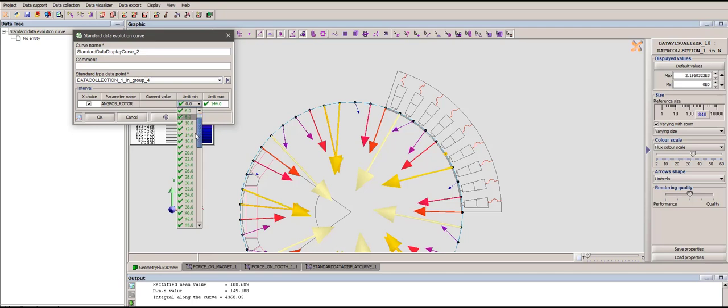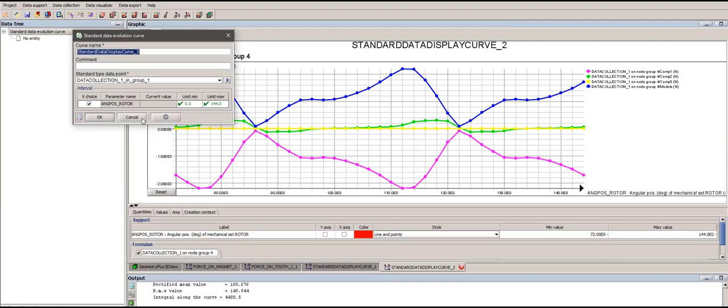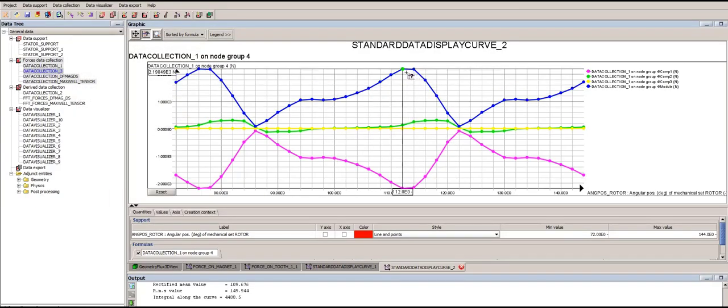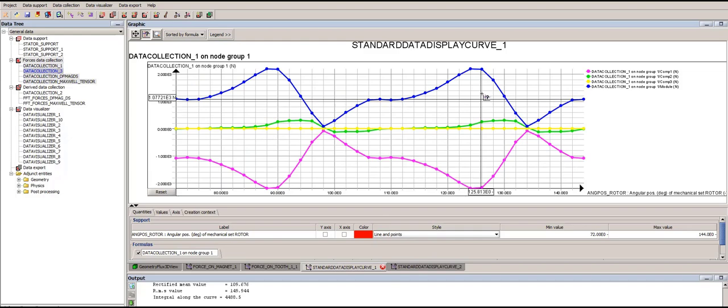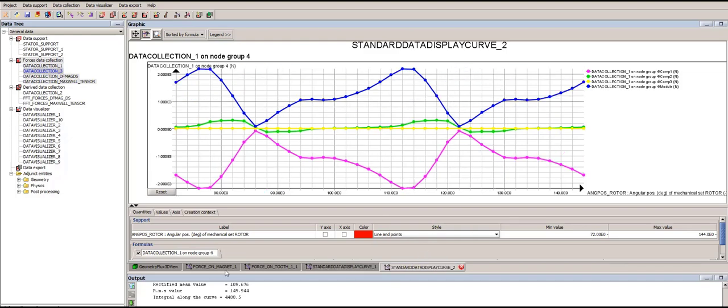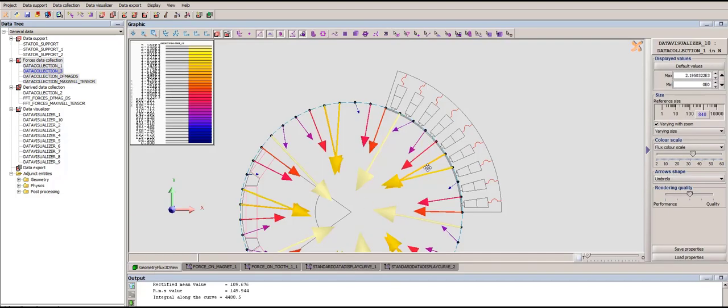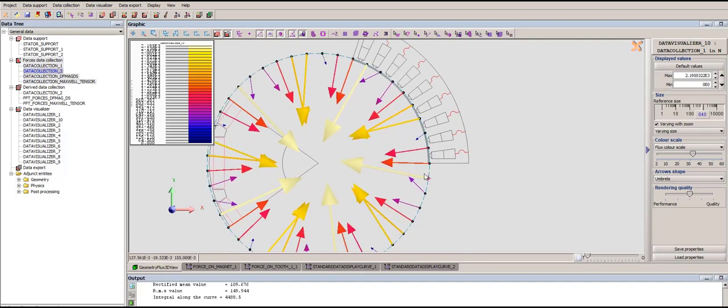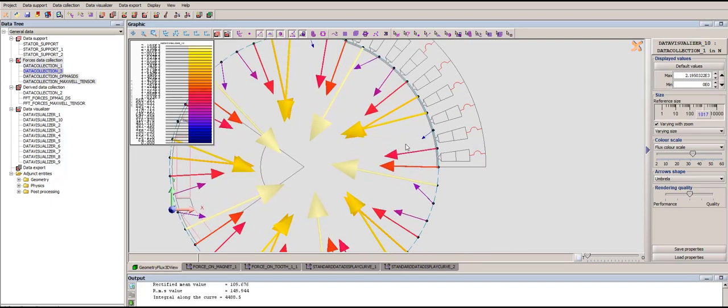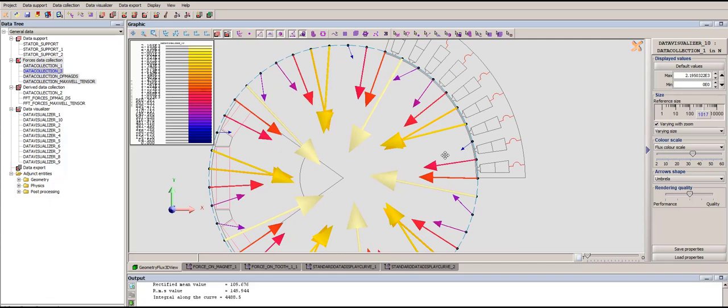Okay, and then select the interval 72 to 140. Okay, it's almost the same thing, but yeah, we have a few differences, but it's something we can check like this. And this is it for the magnetic forces computation, a temporal evolution.